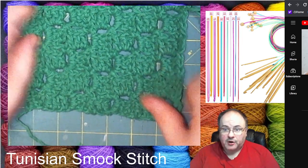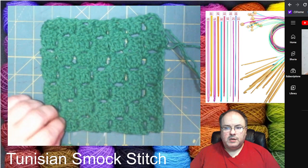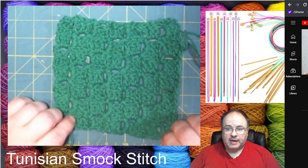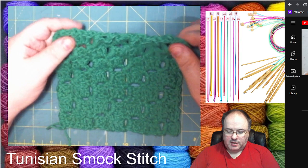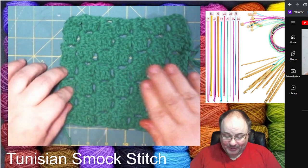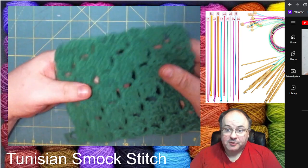So this here is a sneak peek of what's coming up on Saturday. And you're like, Crafty Cub, that looks like a square. Well, it is a square, but it's a specific technique on how to do this.